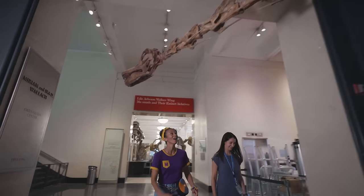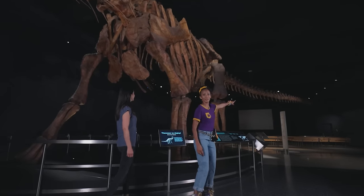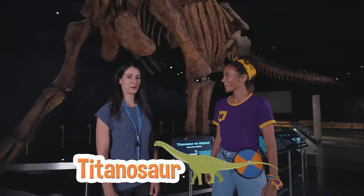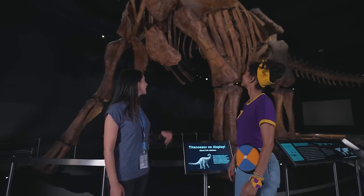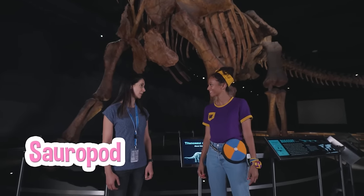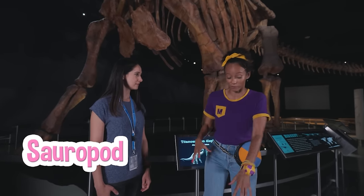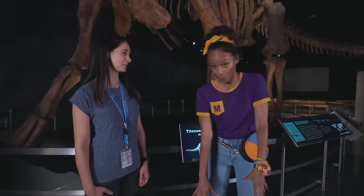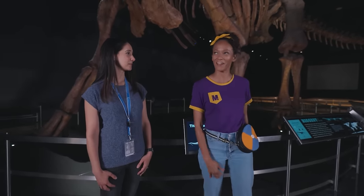Wow. Whoa, it's so big. It keeps going and going and going. This is called a titanosaur. Titanosaur, wow, it's really cool. So the titanosaur family was a group of dinosaurs that were sauropods and herbivores. Oh, I know what a sauropod is. That means it walked on four feet. That's right. And an herbivore means that it was a plant eater. That's right. Yeah, very neat.